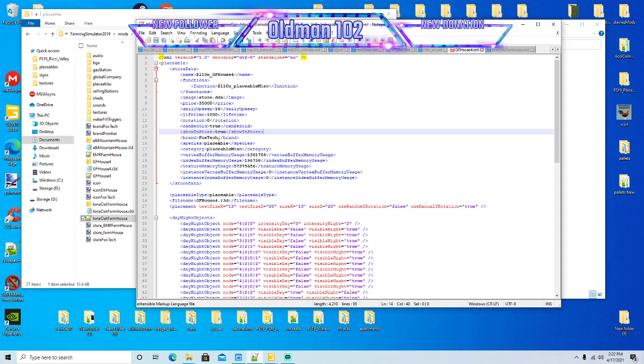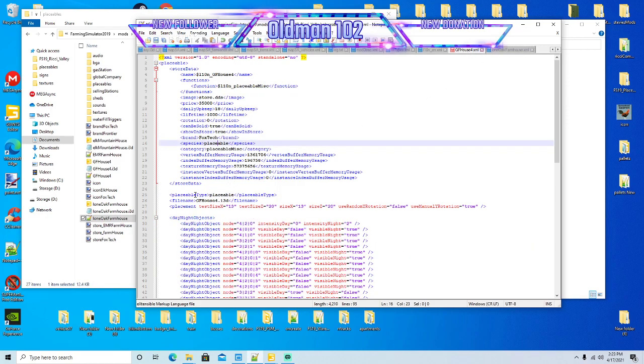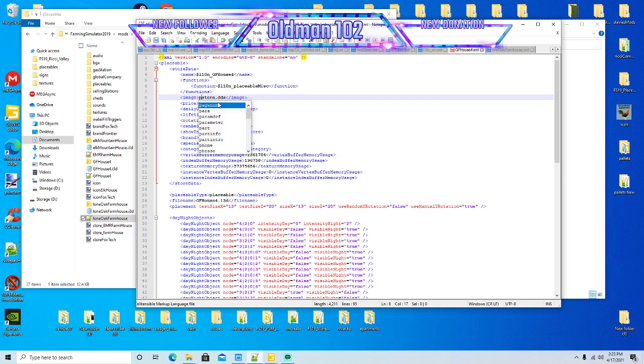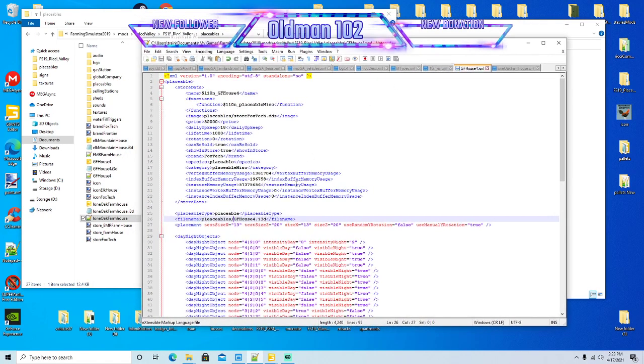Alright, so that's fixed. Species has to be placeable. Yes, and then placeable type has to be placeable. Okay, so that's good. Store is placeables/store of Fox Tech. So that's fixed. I'm going to leave the brand. We are placeables/GF House 4. Right, we're placeables? Yeah, we're placeables. So that's good. That's fixed.